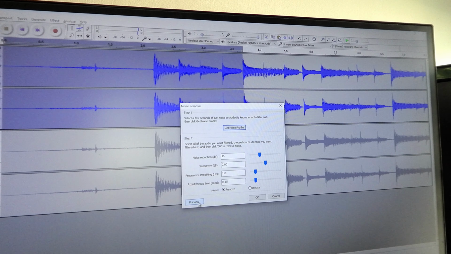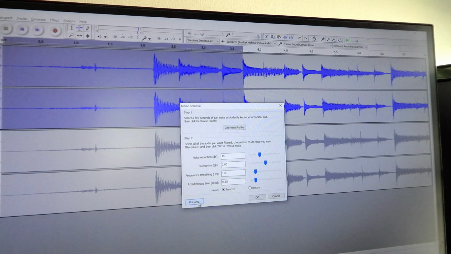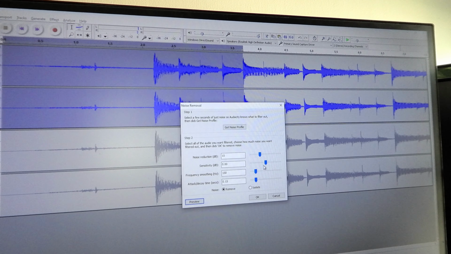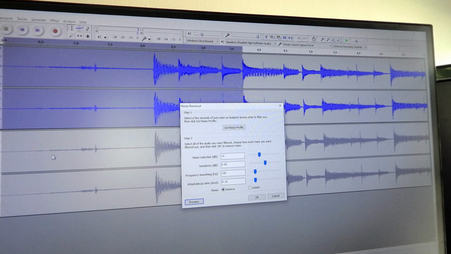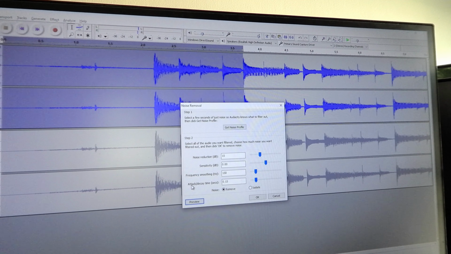And if we do preview, it'll give us a preview of what that sounds like. So that already sounds pretty good. I'm not going to change many of these settings. In your work, you can adjust them and see how you like different parts. You might have 5 or 6 audio files up and apply different things to each of them and mute them and figure out which ones sound best. I've even applied effects to a first part of a song and then faded that out while I faded in the next track. But in this case, we're going to keep it pretty simple.